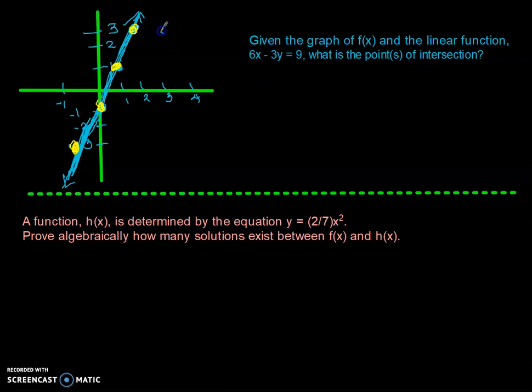So f of x, I'm going to write it as y equals mx plus b, where I just need to find the slope and the y-intercept. So the y-intercept is the point on the y-axis. That would be at -1 if you can't see it. So just moving this down here, I'm going to change the b or the y-intercept to -1. And the slope means how do I go from one point to the other? So I would go up 2 over 1. I can do that again as well, up 2 over 1. So the slope is rise over run. You're going up 2 and over 1. You don't have to put the over 1.